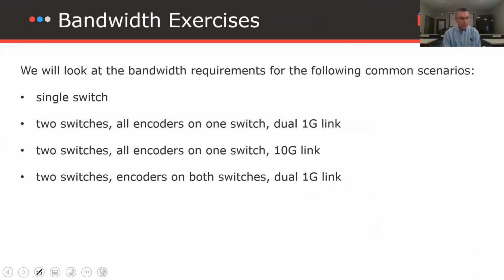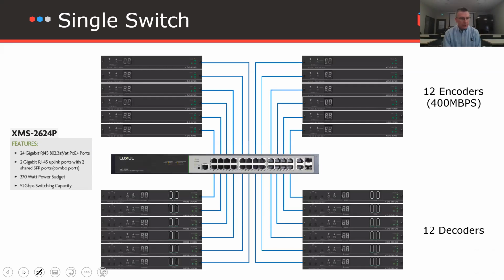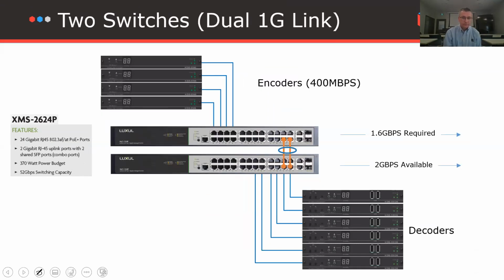So, last couple exercises before we wrap up here: understanding bandwidth requirements in single switch and multiple switch scenarios, which we talked about before. If I have a single switch, so right here I have a 24 port switch, which is a 1 gig switch, I've got 12 encoders, let's say for argument's sake, they require 400 meg maximum, and 12 decoders. I can't get myself in trouble anywhere. I could have 23 encoders and 1 decoder, 1 encoder and 23 decoders, any combination, can't get myself in trouble. So this is why a single switch scenario gets rid of some of that complexity. No switch math involved. As soon as we go to 2 switches, then we need to do some switch math.